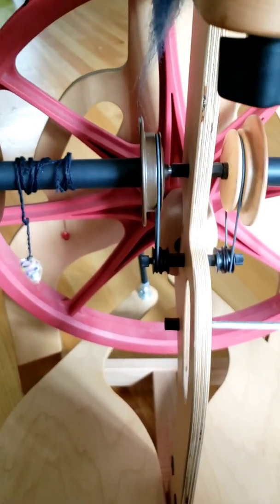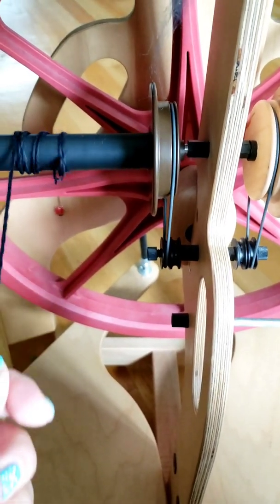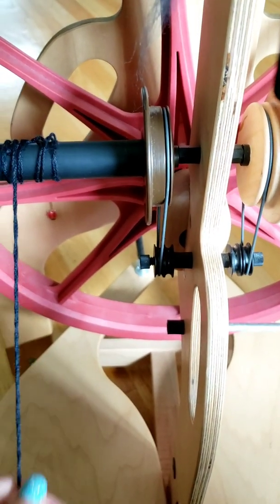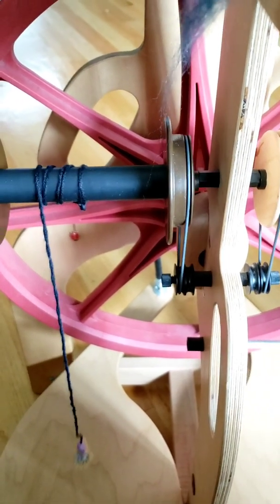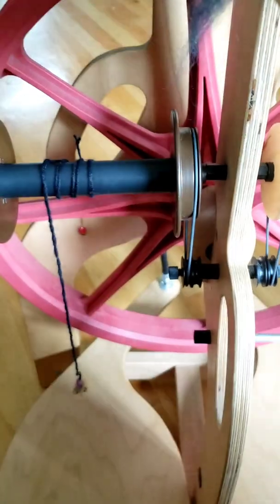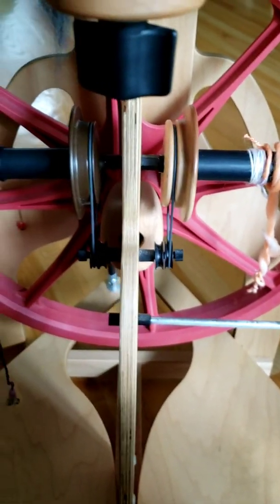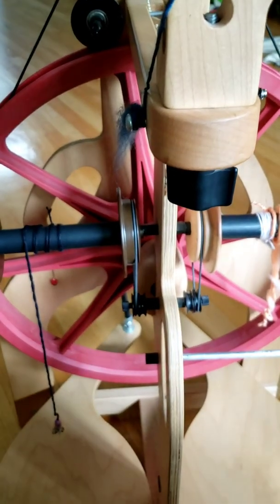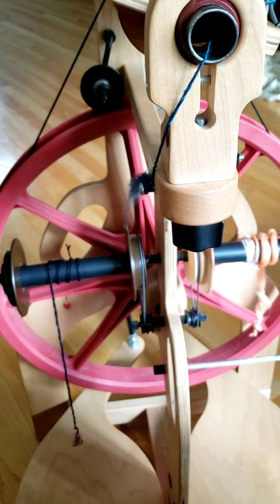The other nice thing about this is the built-in lazy Kate. And it's a tensioned lazy Kate, meaning that it gives you a little bit of resistance, right? That's what this little band is doing here. It's tensioning it, so when you're plying, the bobbins aren't free spinning on these rods. That's really important when you're plying something more consistent. So I really like that it's on board. I can take this wherever I want, and I can spin, I can ply, basically accomplish anything I want on this wheel.